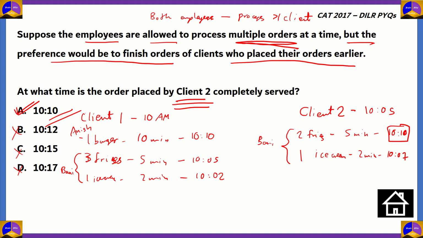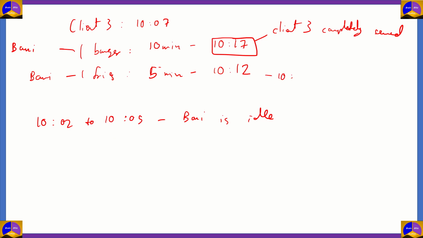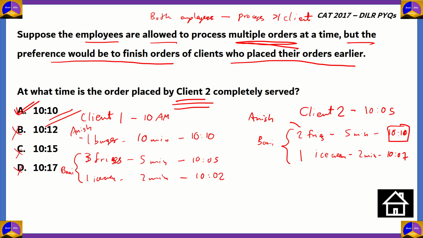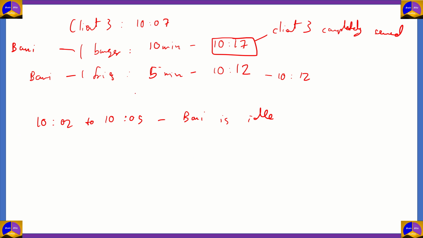So now, in order to speed things up, Anish would be serving them the fries at 10:10 and also the fries at 10:12. Now, the reason why Anish can do that is because it's two portions for client 2 and one portion for client 3. So that totally amounts to 3 portions, which is the maximum capacity of the automatic fryer. It's just that the time at which the 2 portions and 1 portion are put in the fryer would be different. So that means their cooking time would be staggered by that delay.